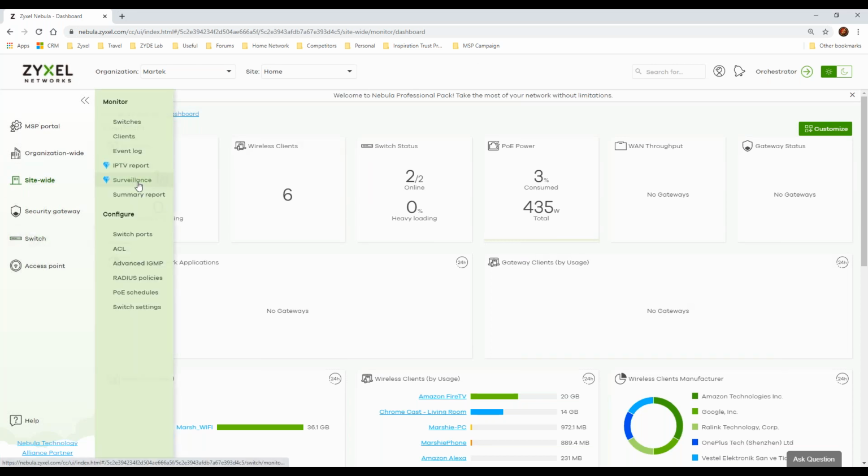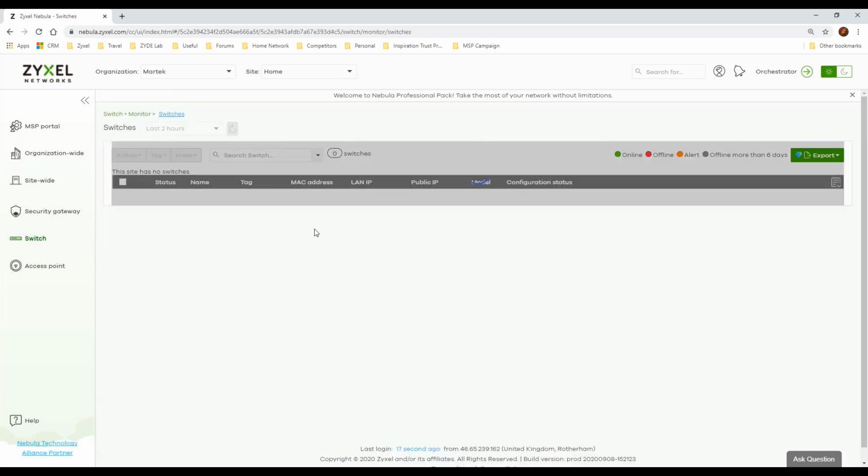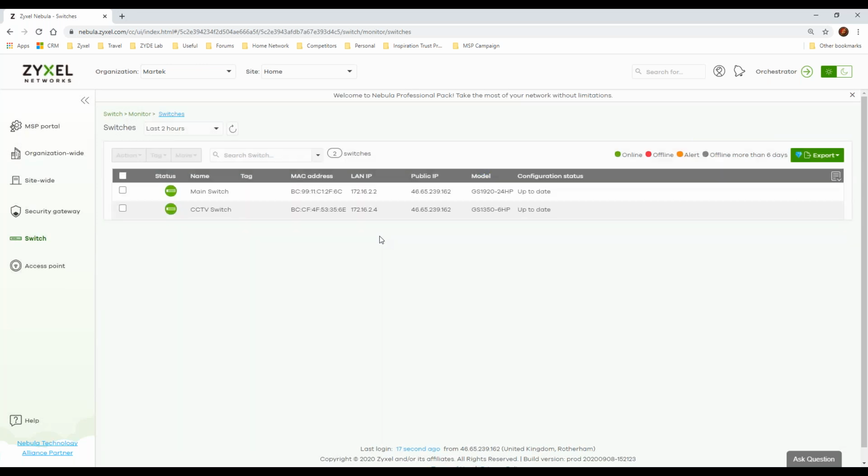So just turning your attention back to the switches. As I said, this is my house, and I've got a surveillance switch currently running my CCTV at home. It works really well, actually. I've got the little 6 HP, and surprisingly enough, it's got a BT port, so we can actually power the more like the 60 watt cameras, you know, for the PTZ and or the more advanced features.